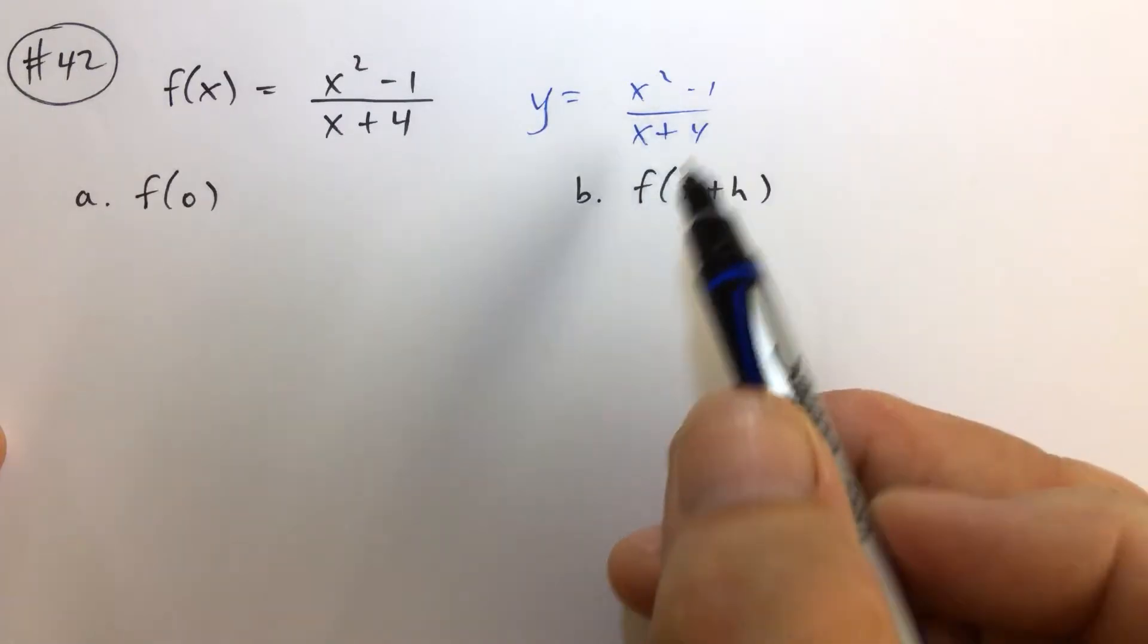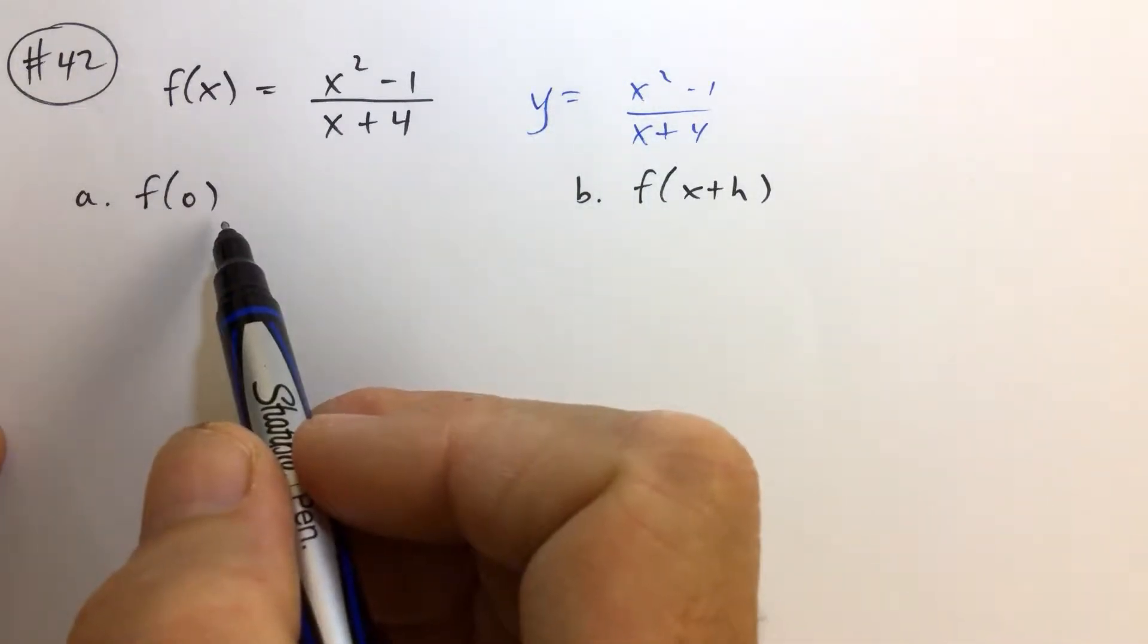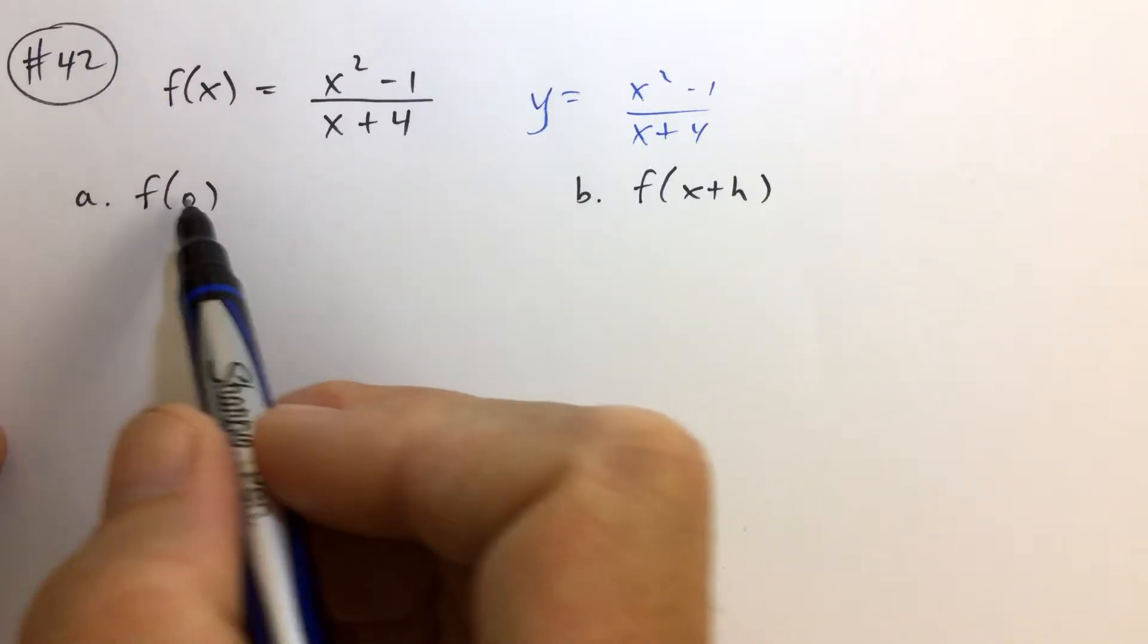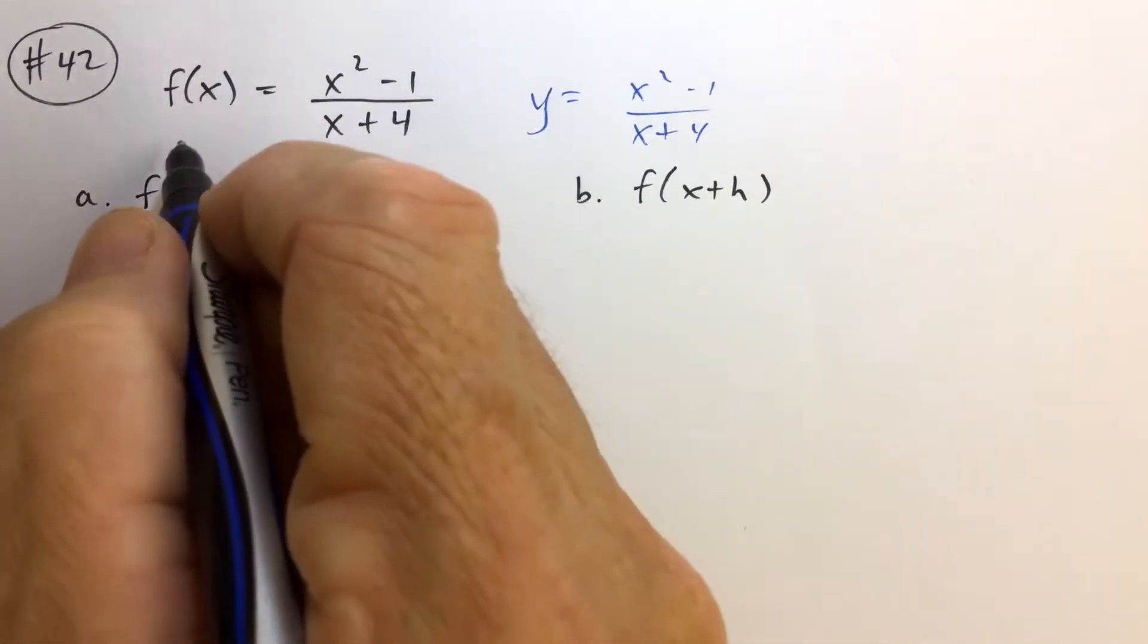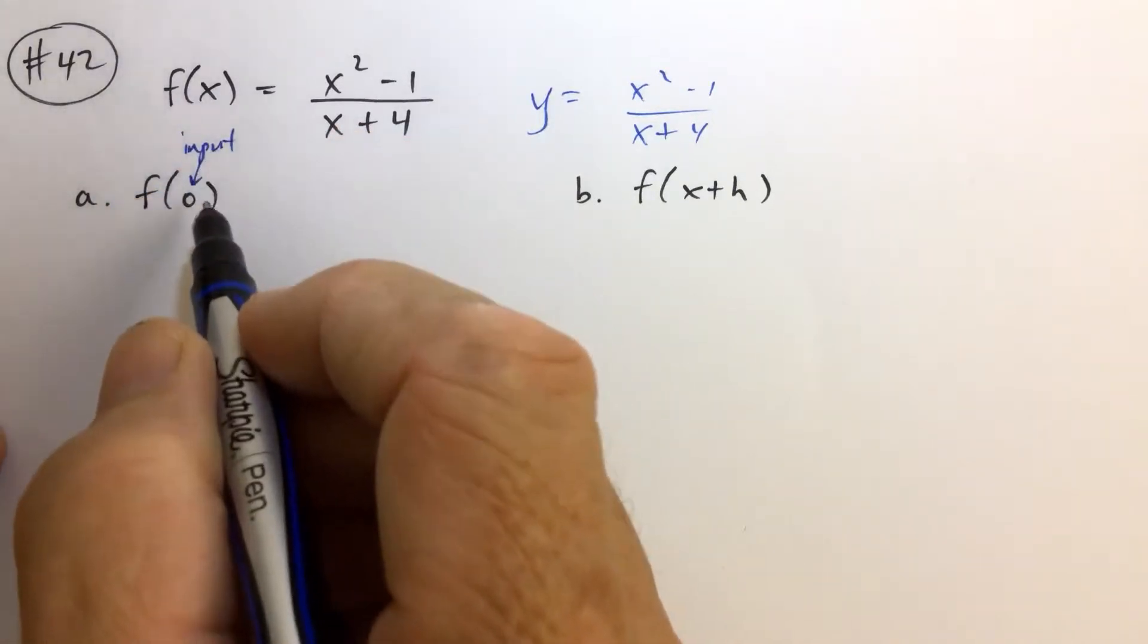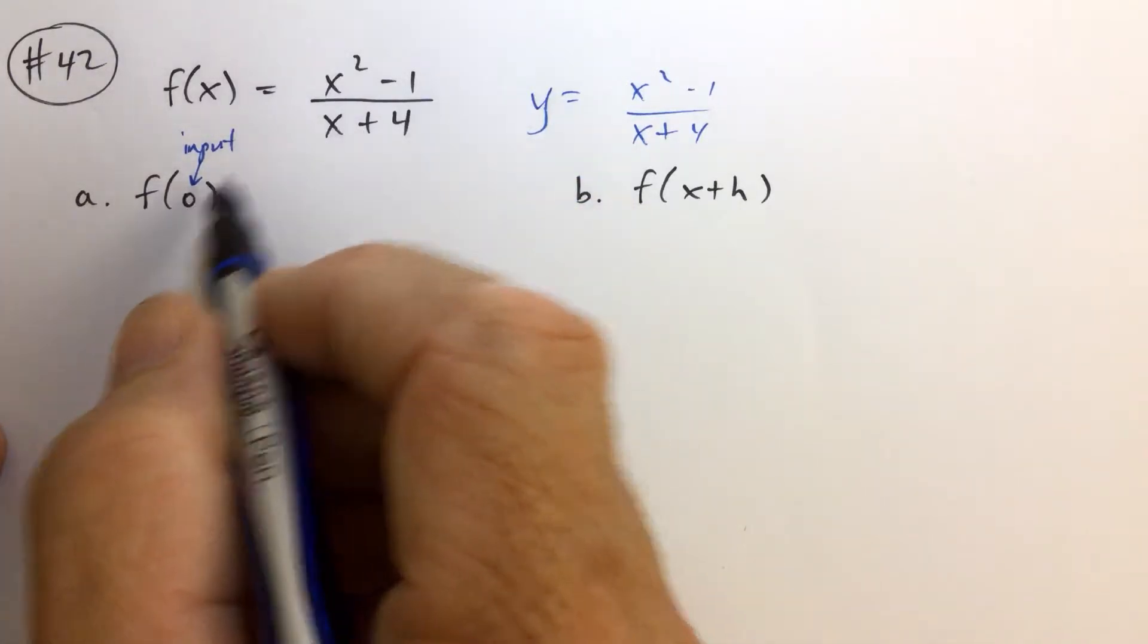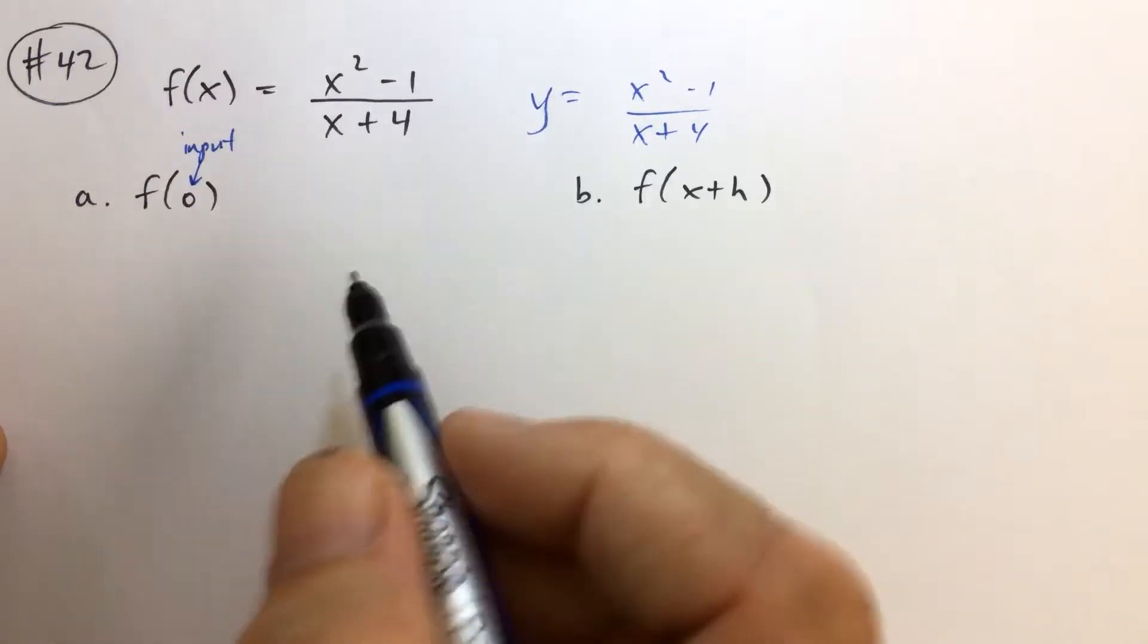In fact, the graphs would be exactly the same. But using the function notation allows us to be a little bit more specific and be a little bit cleaner when we're trying to figure out what the outputs are given the inputs. So when I say output and input, I mean what you put in for x is called your input. That's a domain value. So everything that goes in for x, every real number that you replace x with, is a domain value. It's part of the inputs.